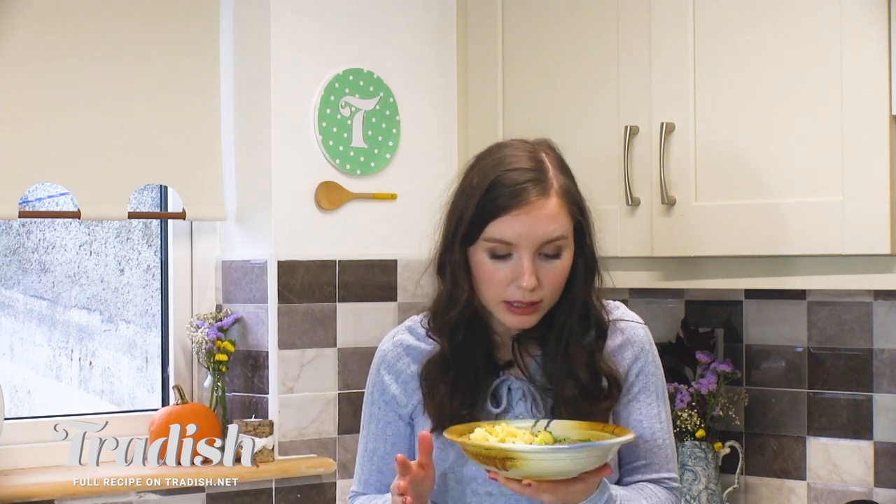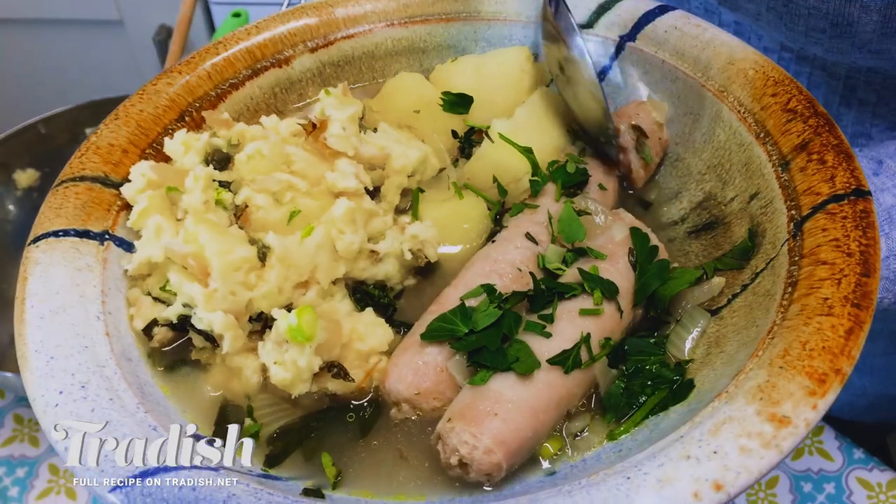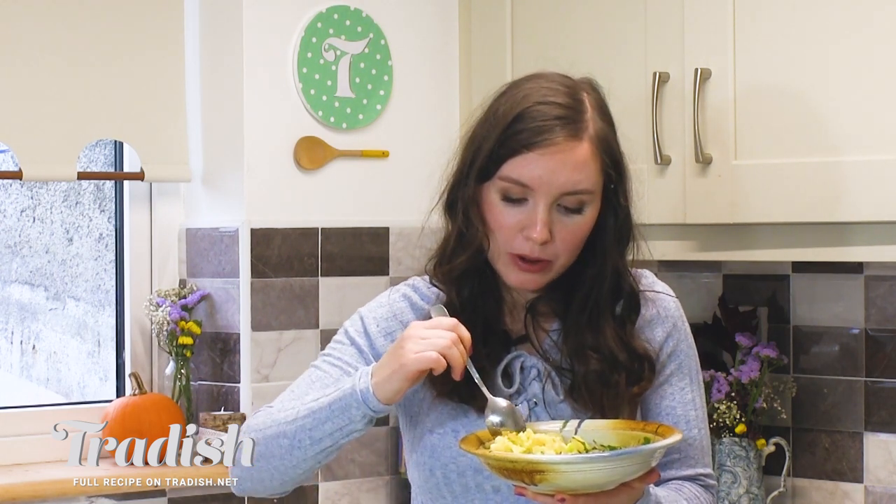And we're done. I've just dished up our Dublin Coddle with our Colcannon — our most Irish Halloween meal that you've probably never heard of — and I just can't wait to taste it. It smells really herby and earthy, savoury from those sausages and the rashers. There's a lot of potato here, but it won't be an Irish dish without a lot of potato. This is Coddle. This is how I remember my mum making it on Halloween night — she'd serve up a lovely bowl of Coddle with Colcannon. Brings me right back.